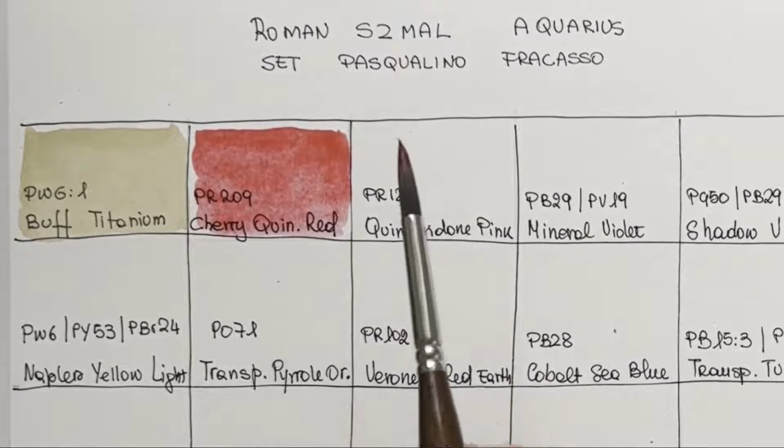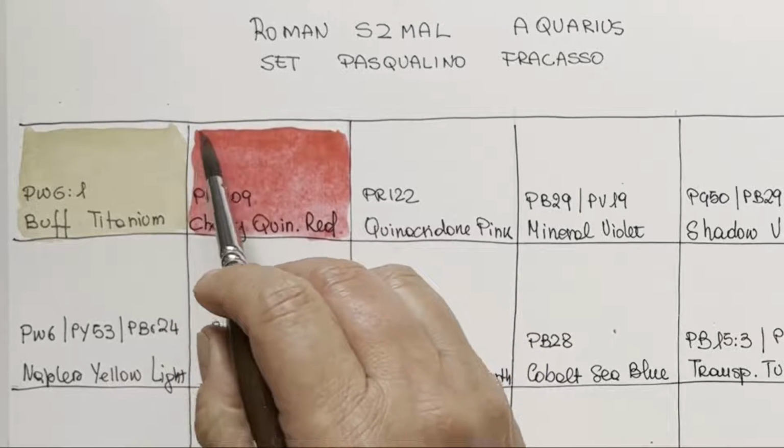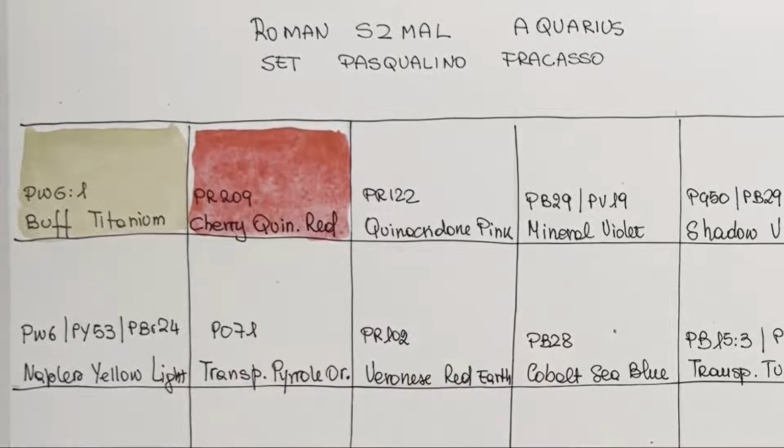You know, quinacridone colors don't granulate. They're very lightfast, very vibrant, and this is beautiful.